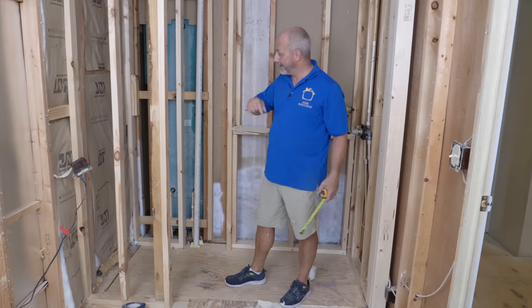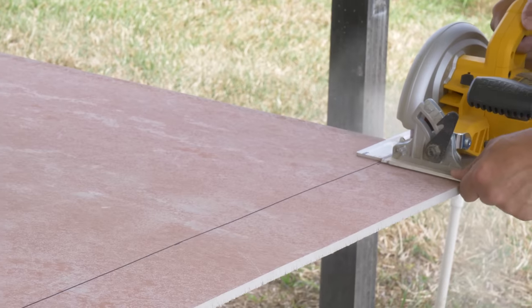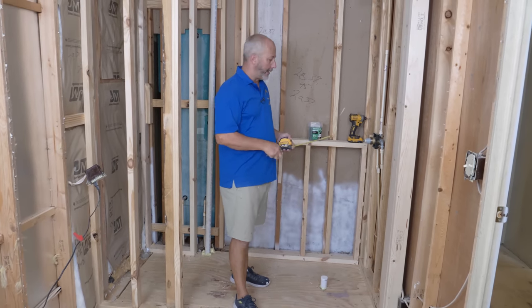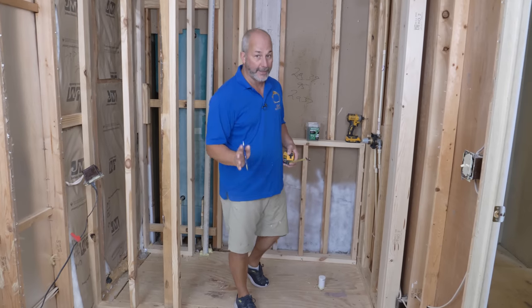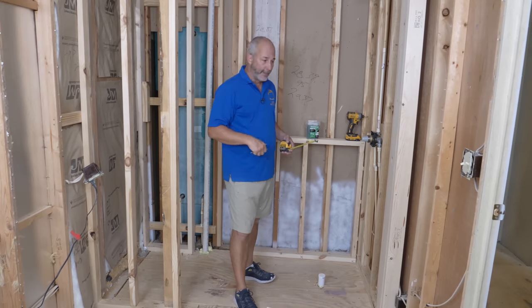Okay guys, it's closing time. So here we are, got my shower ready to go. I'm using cement board. Now let me just talk about the process here. You have to make a decision when you're doing a shower. There are a lot of different options. There are programs out there and we're going to call them systems, because you really want to pick a system and then stick with it. The system I'm going to use is a cement backer board, not drywall.